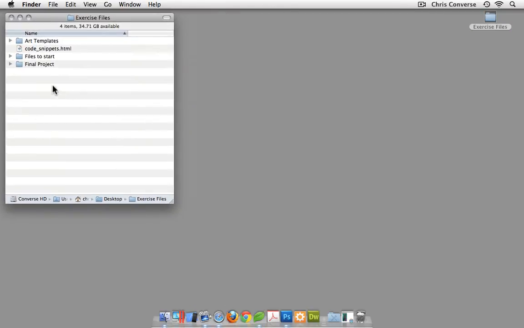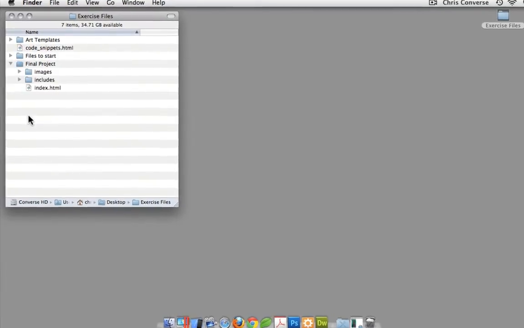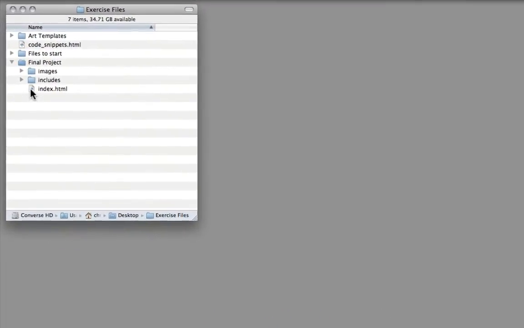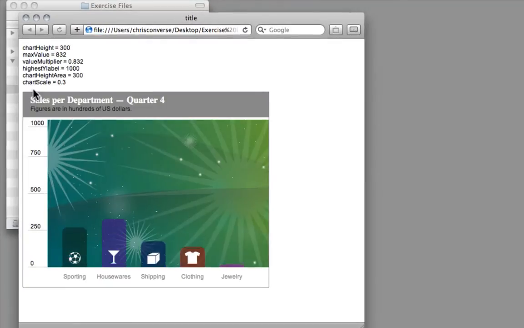I want to start by opening the exercise files and showing you the final project we're going to be creating throughout this course. I'm going to start by opening the index.html file. What you'll notice when this opens right away is we have a bar chart in the center here. Each of the bars will animate in succession, and after each bar animates, we'll have a label that fades on, showing us the value of each one of the chart bars. I'll hit reload on here so we can see this one more time.